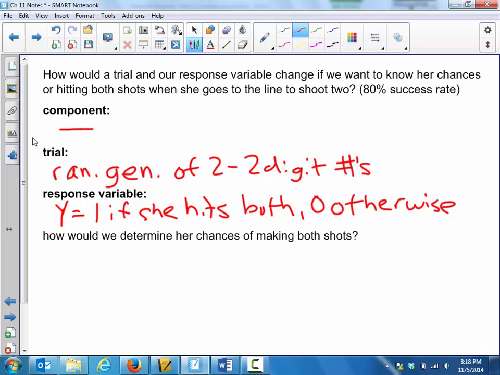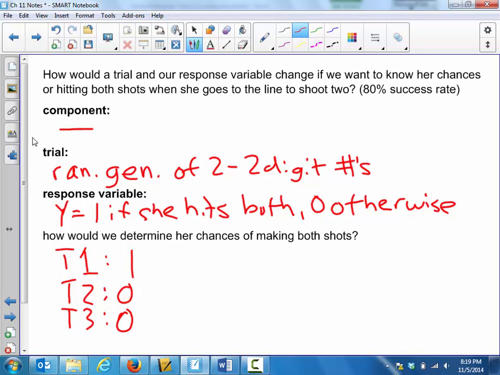Now there are other ways to do this. Basically, let's say when you're running your trials, for trial number 1, you had a 1. She hit both shots. For trial 2, she got a 0. For trial 3, she got a 0. So for the second and third trial, she did not hit both shots.